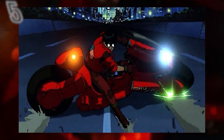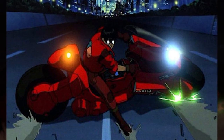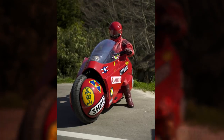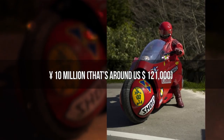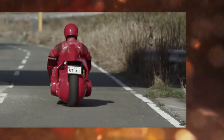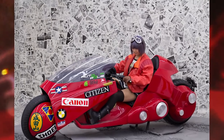Number 5: Akira. This one is something anime fans will love. Shidaru Kaneda's bike from the cyberpunk anime Akira has popped out of the world of Neo Tokyo and right onto the roads in our own real world. It was built from the ground up by Masashi Tashima from Fukuoka, Japan. He spent 7 years and 10 million yen — around US $121,000 — to make one all of his own. It was officially recognized as a legit replica by the very creator of Akira, Katsuhiro Otomo. Its crafty owner took it for a lengthy ride across the country to raise money for children's autism, before displaying it in an exhibit in Tokyo to raise money for earthquake victims.